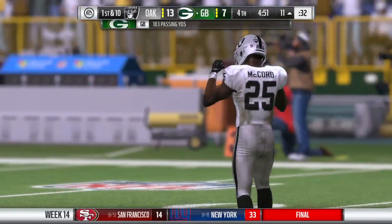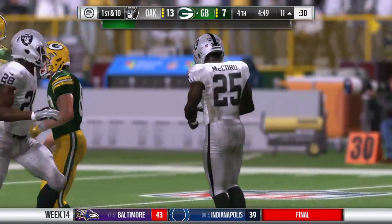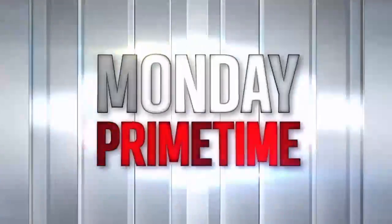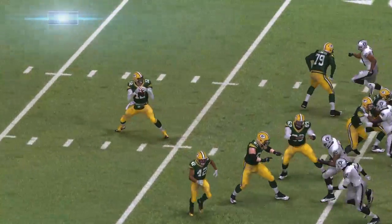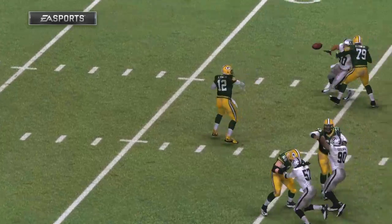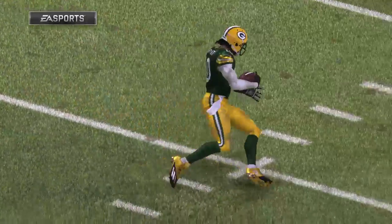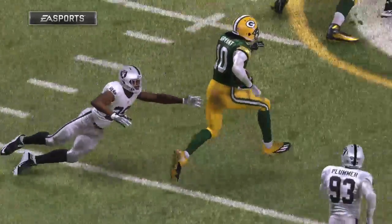58 yards. A lot of receivers see the drag route as a risk-reward type of play. The risk, going into the middle of the field where there's some big people who want to hit you. But the reward is oftentimes you get lost in coverage, running a little bit underneath. And when you catch it just right, as we just saw there, the end result can be a big, big play.